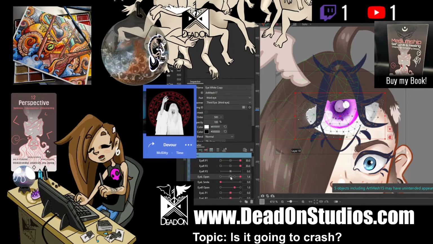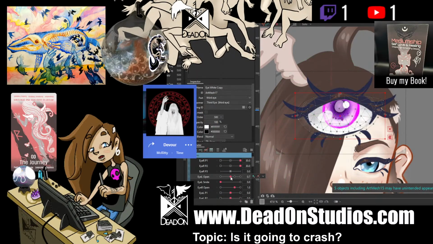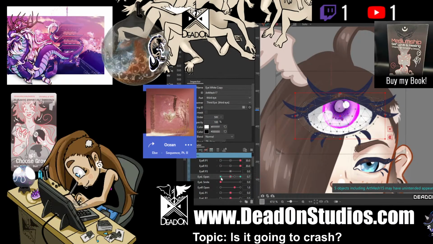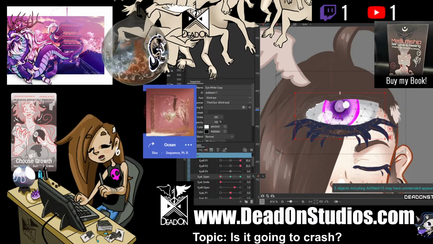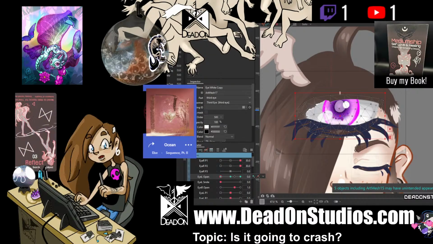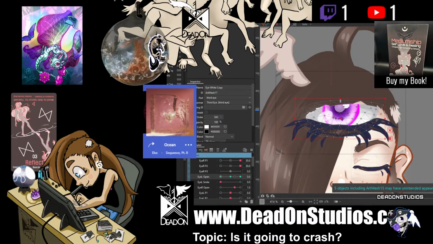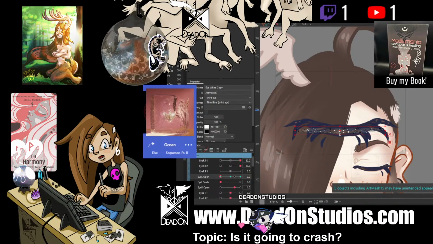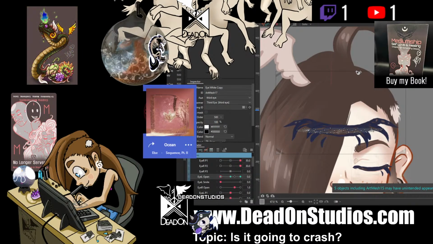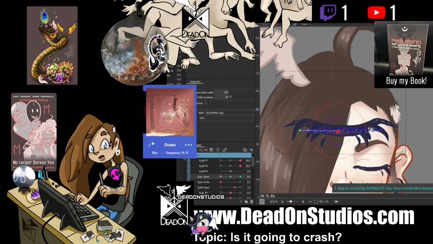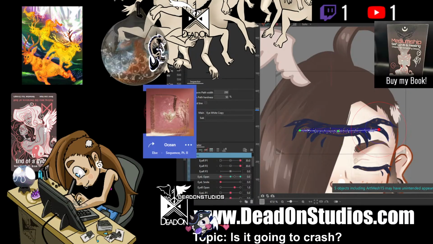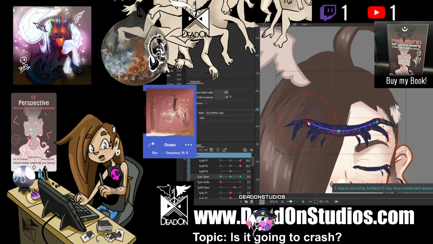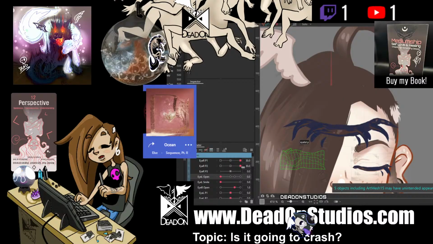Okay, so let's go to eye left open, put 3 keyforms, go to closed. Okay, so now we're going to squish it all the way down, and once we've squished it down, I'm going to put a line deformer on it to try to hide it better. So we'll put a line deformer on it now. There we go. And then we can kind of curve it into the eye now that it's closed. There we go.